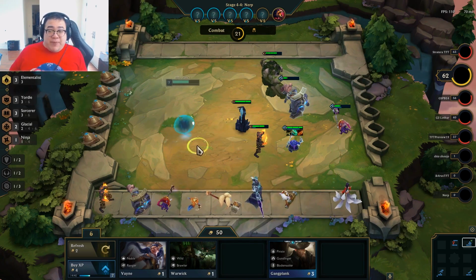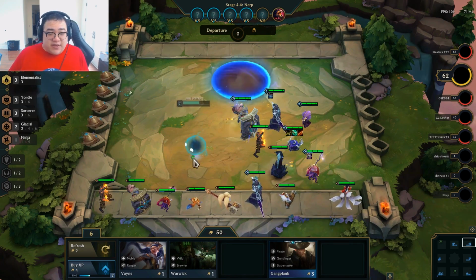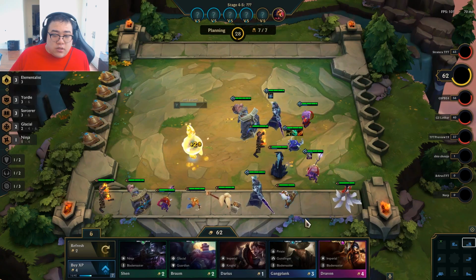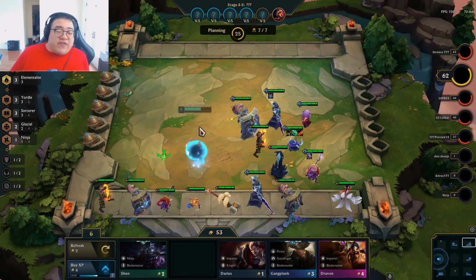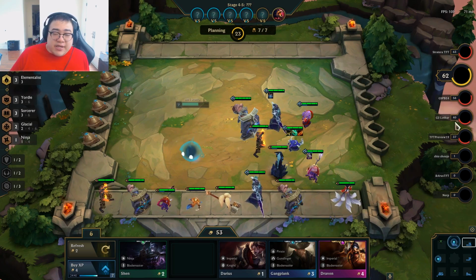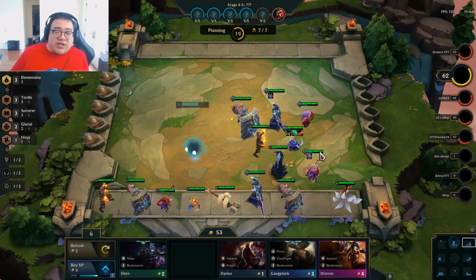So we're at the point where people are just slowly dying left and right, and there's only 6 people left. Nothing. I see that I want to pick up another Braum. I very much doubt I'm going to get a Braum 3. So I started looking at the opponents, seeing how much econ they have.